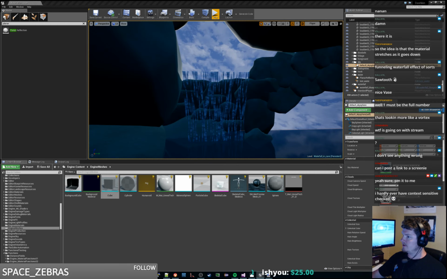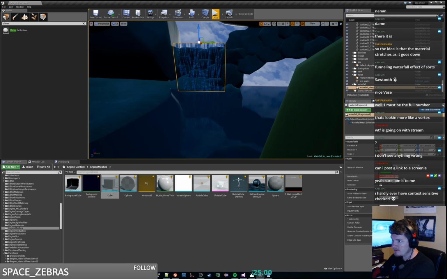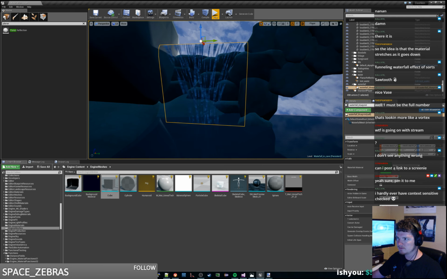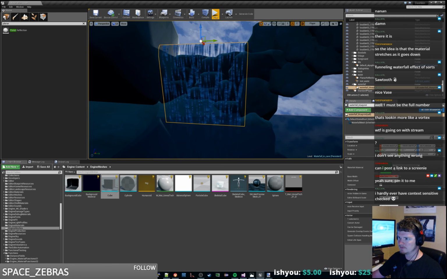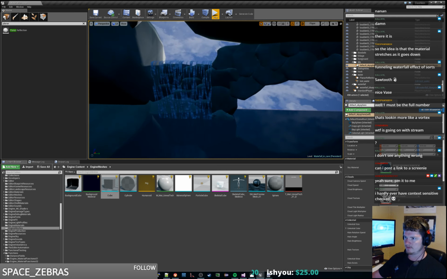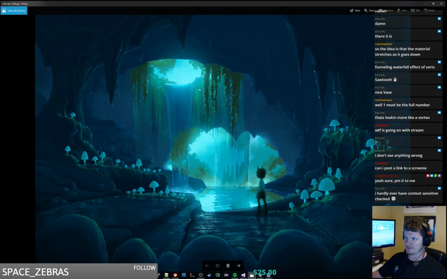Alright, let's compile that and save it. And what is this looking like here? We've got our base width is 8 versus that. So if we do this, it looks like that. So we can kind of squish it together or not squish it together based on values. That's pretty cool. So we've got our subtle little sorts of things there. So we could have this big long waterfall which pours out.